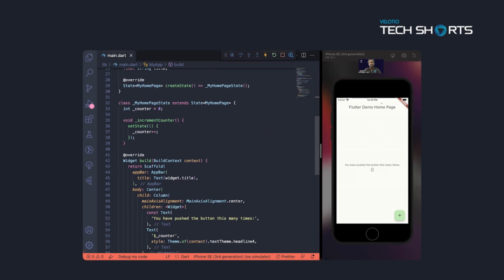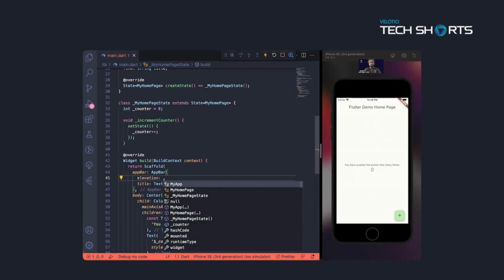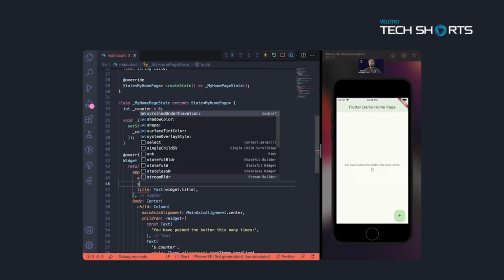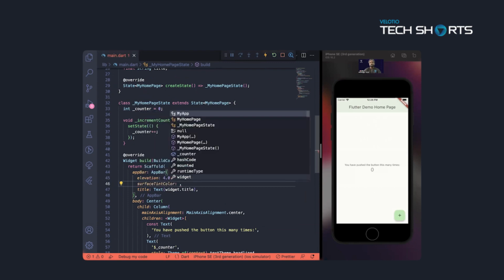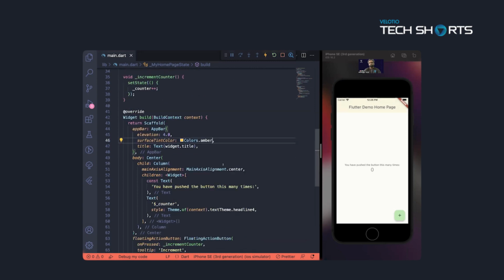Now let's go to the app bar and we can work on the other properties, other changes like elevation. Let's give a value to the elevation like 4.0. Now let's hot reload it. You can see the application's elevation surface tint color is elevated a bit more. You can also change the surface tint color by giving a value to the surfaceTintColor property, Colors dot something like amber. Now if I hot reload it, you can see the color got changed.